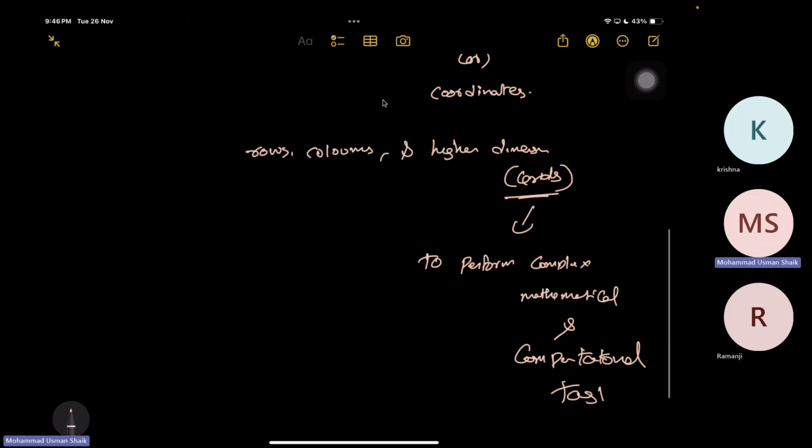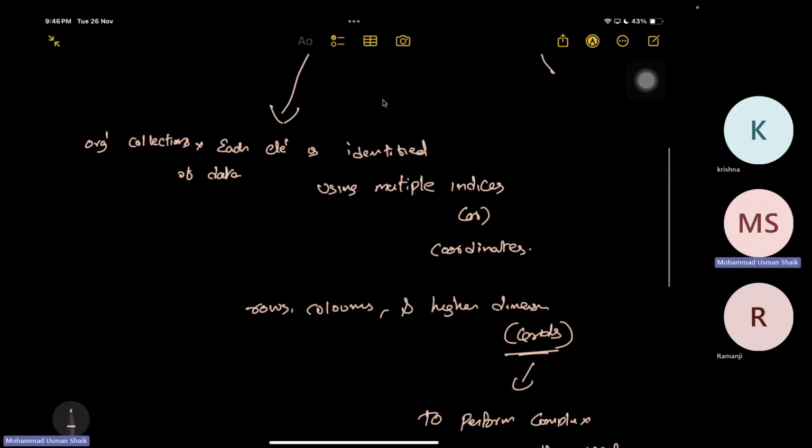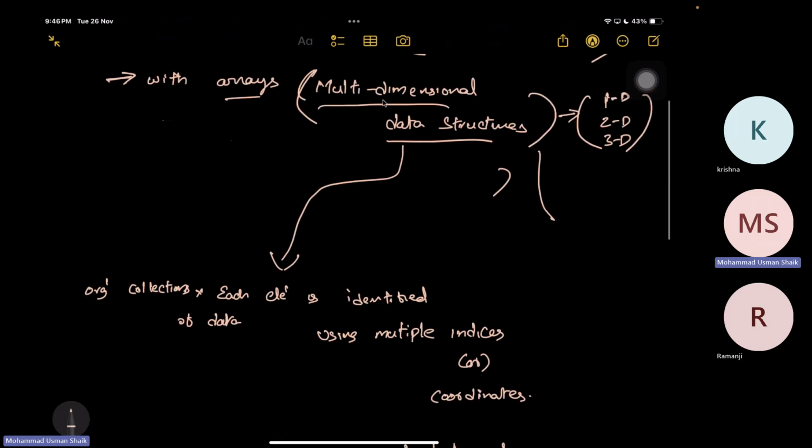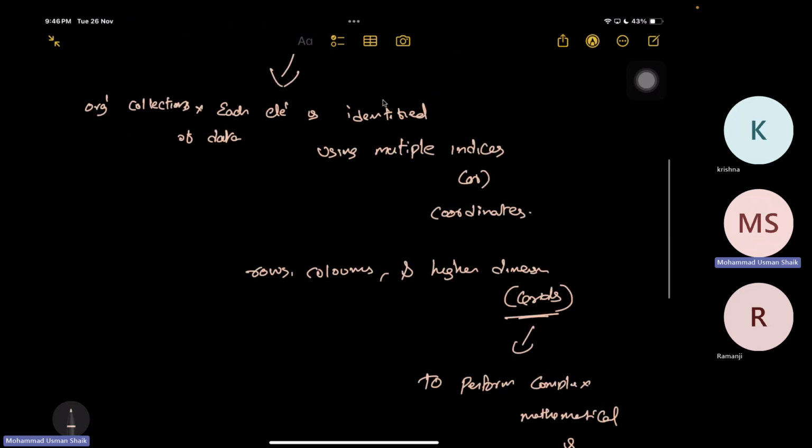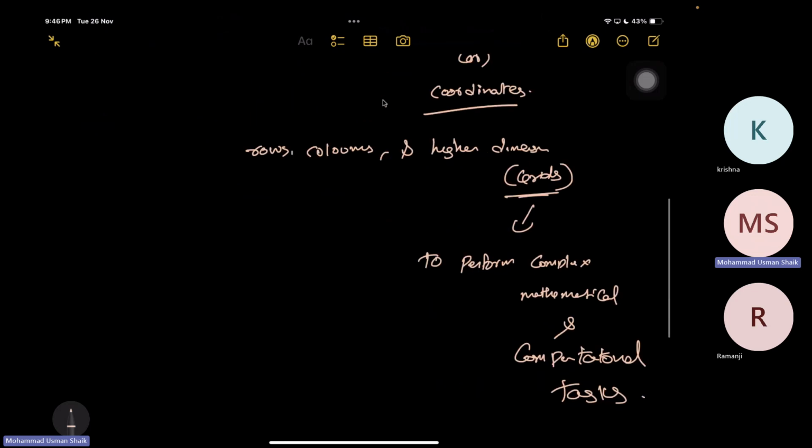Multidimensional data structures store organized collections of data, where each and every element of that collection is identified using multiple indices or coordinates.